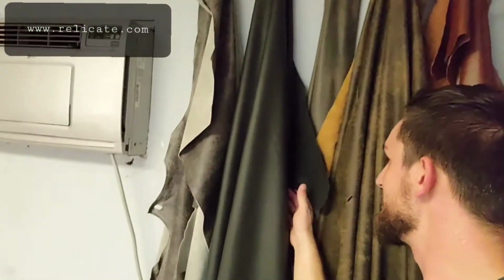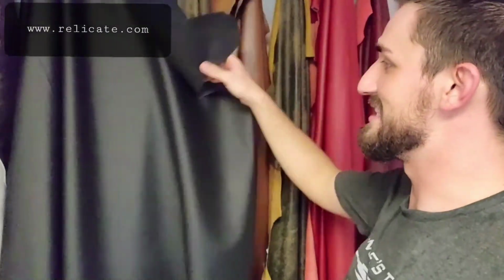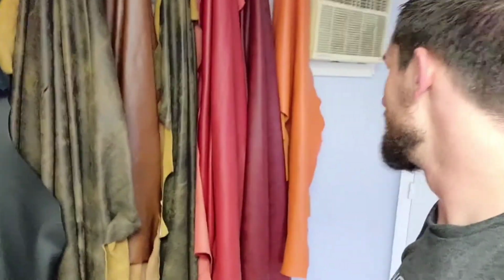Here's the leather. So this is the matte black leather. You can see just how, ooh boy. Wow, that is some nice leather, and it is so soft. All these leathers are soft, of course. Actually, that one's extremely soft. Wow. But wow, I love a nice matte black leather. That's so nice. It smells so good.